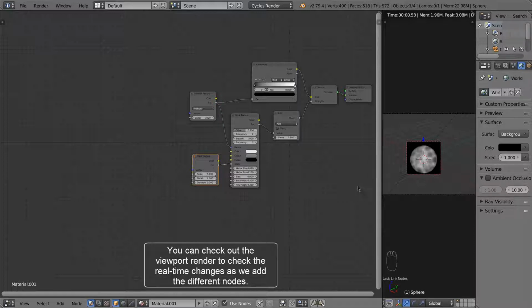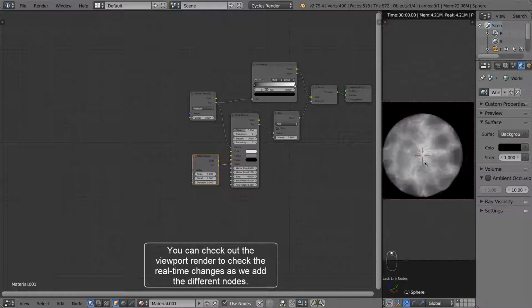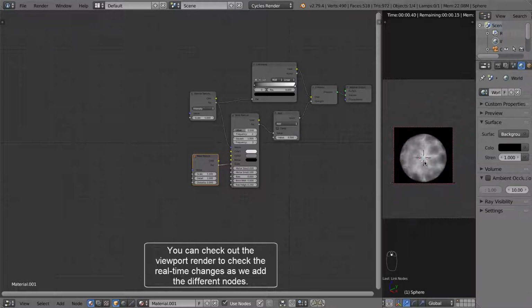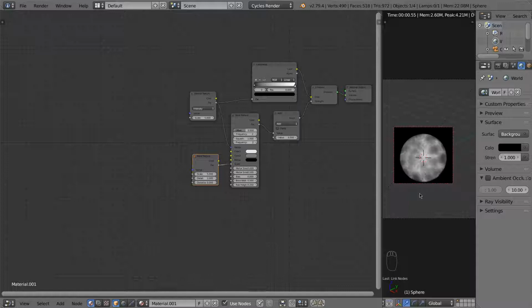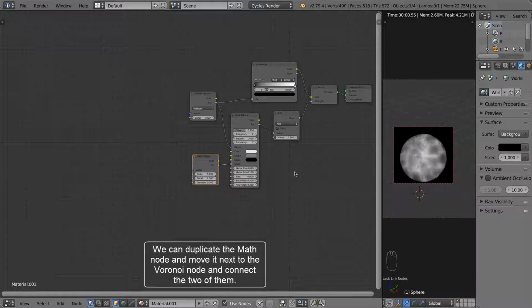You can check the viewport render to see the real-time changes as we add the different nodes. We can duplicate the math node and move it next to the Voronoi node and connect the two of them.